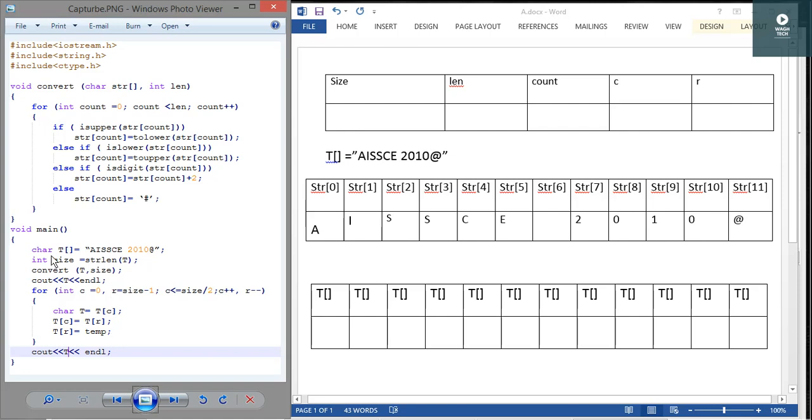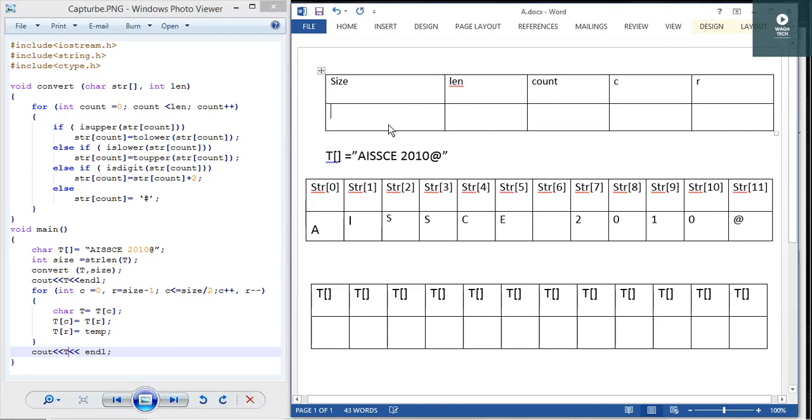Inside this, the first statement is char t. We are creating an array whose name is t and type is character. We have assigned this string to this array. The value for this string is this. After this we have integer size, which is assigned the value of the length of the string. Now here strlen of t will return the length of the string, which is I think 1 2 3 4 5 6 7 8 9 10 11 12. So we have 12 characters here. We also include the space because it is also a character. Therefore strlen of t will be 12, and therefore size will be 12 here.